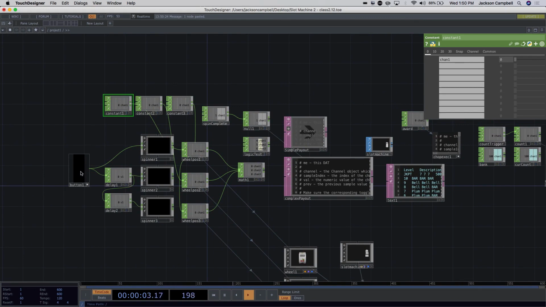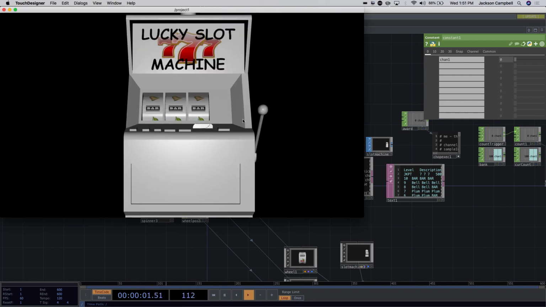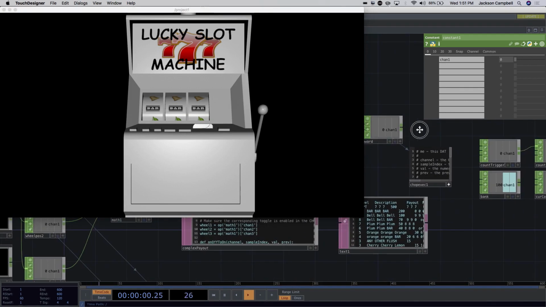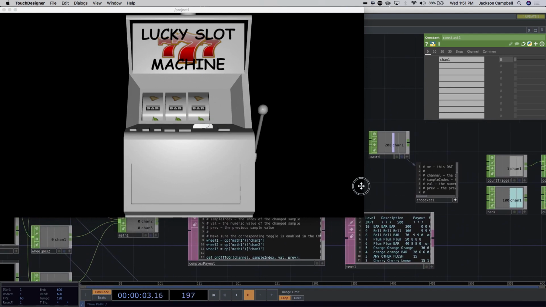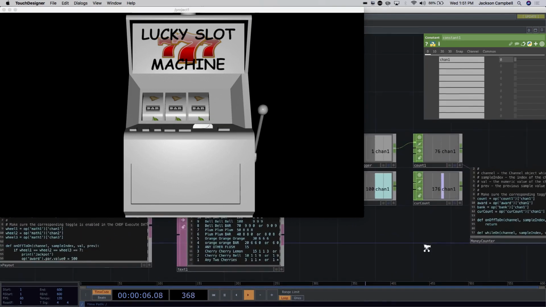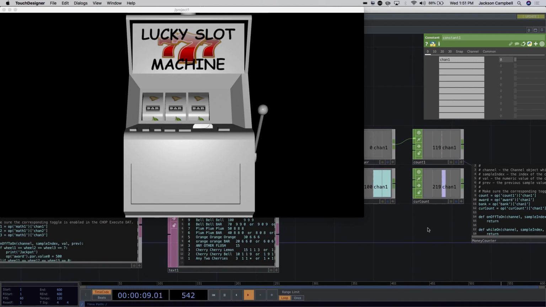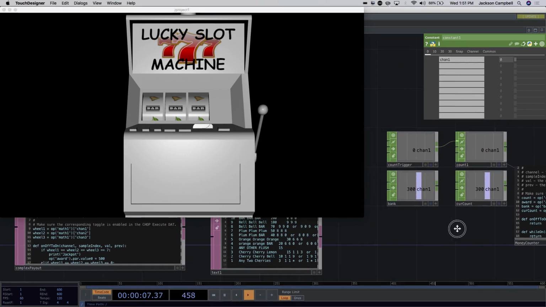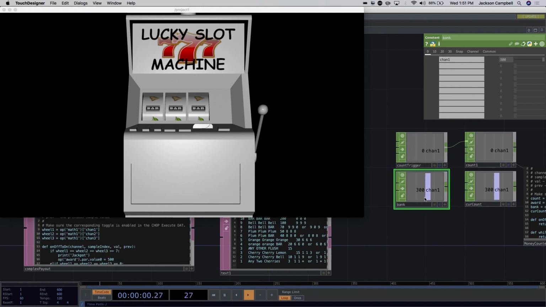It's still going to take the same amount of time as it would have taken if the wheels were spinning, but the wheels won't spin. If I take a look at this, you can see the wheels are not spinning, but it's set to 3 bars. And then when it's done, you should see the award pop in there. Boom, 200. And so now it starts counting up to 200. $70, $80, $90, $200, boom, and stops. And then sets that to the bank. And so now we had 100 in the bank, and we added 200 to the bank, and so now there's 300 in the bank.